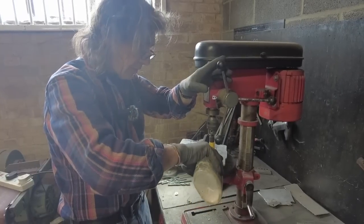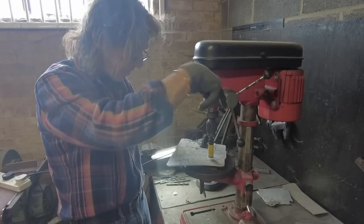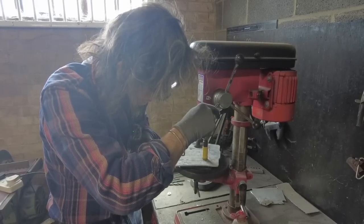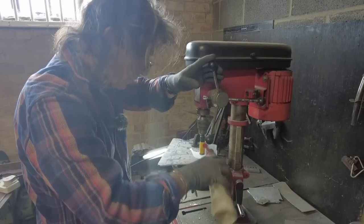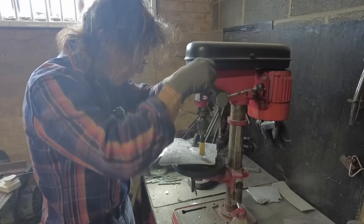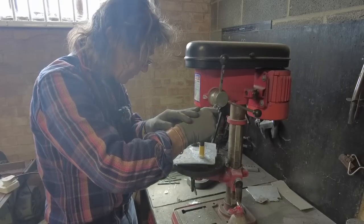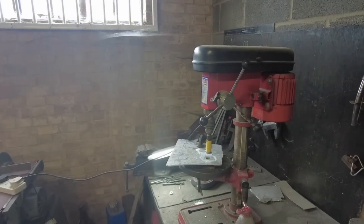Give it a little bit of that, and hopefully it'll cut. Just go steady. Try not to get it all too hot. That's what this is doing, it's coolant. Right, that's the first one cut.